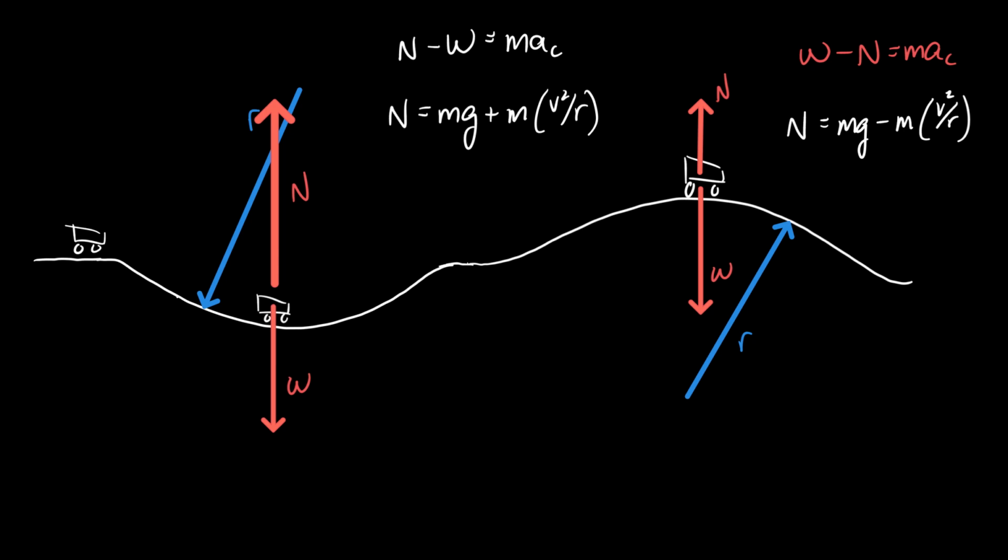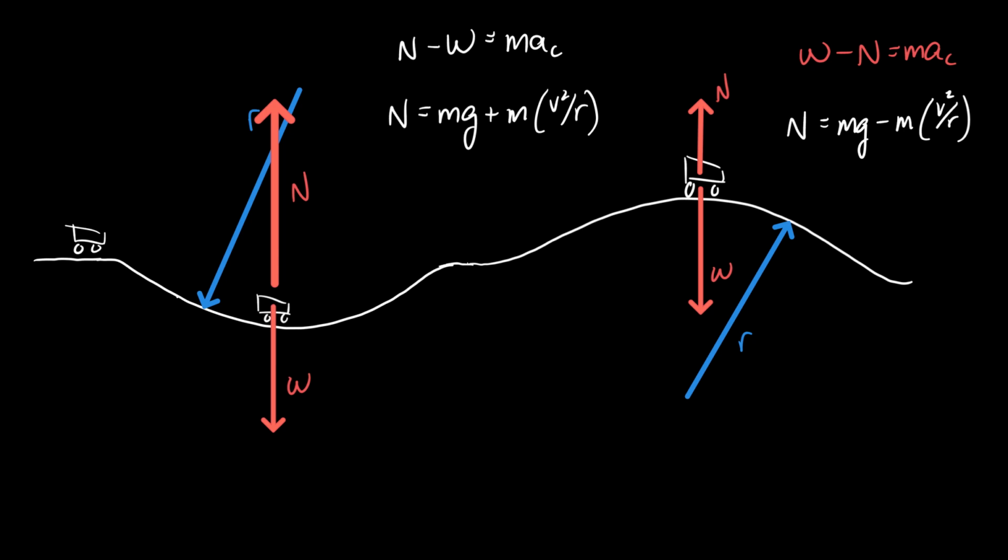If I'm trying to figure out what I experience when I'm in the car, then I'm interested in the normal force. The normal force is going to be less, which is why when you go over a hill, you feel lighter for a little bit, like you're thrown upwards into the car. It's like the car is moving downwards and it isn't taking you with it. Well, that's because gravity is the thing that has to pull you down with the car. So that's why you feel lighter over the top of a hill. But keep in mind, there's some limits here.